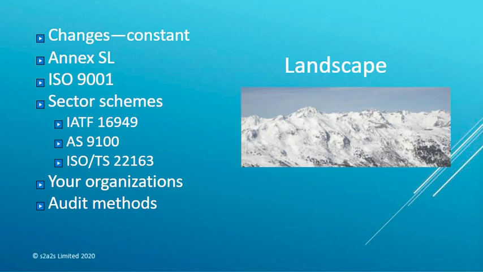And similarly, if we take that down a step further, we have sector schemes, IATF 16949, the automotive industry will look to ensure that the sector scheme continues to deliver parts quality from its supply chain. And it will continue to work on its certification scheme to ensure that it remains credible.